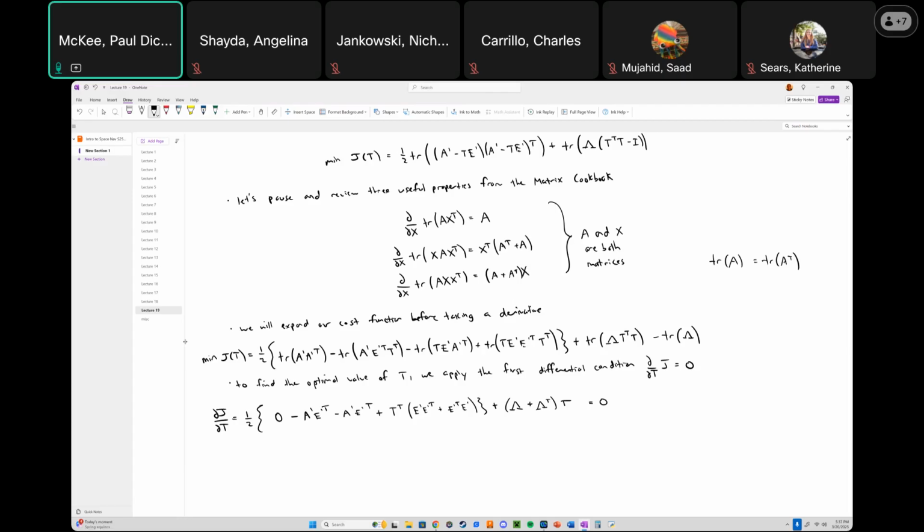This is still a bit of a mess. We need to kind of recover from this. So actually, this part here is negative 2 A prime E prime transpose, and then this cancels with this. And then this bit here is going to be 2 T E prime transpose. Yeah. And then this 2 also cancels. Now, should that be 2 or should that be T or T transpose? I think it might be T transpose. Nope, I have it as T.